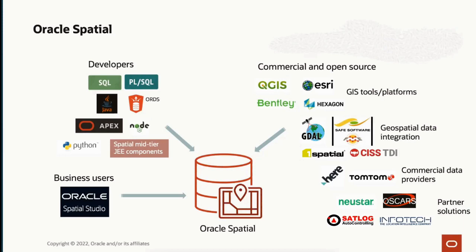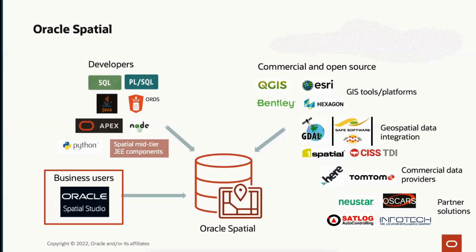So lots of people and companies and other products take advantage of the spatial features through that third-party ecosystem. But then on the bottom left, we see Oracle Spatial Studio. Oracle Spatial Studio is our self-service, no-code tool for taking advantage of those spatial features of the Oracle database without having to be a developer or having to purchase or license any other tool or product.